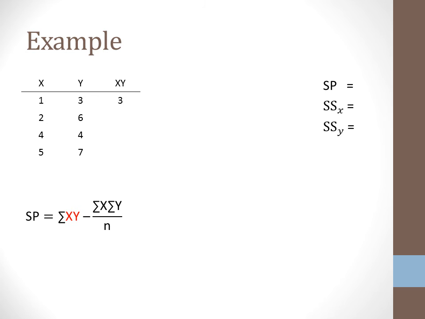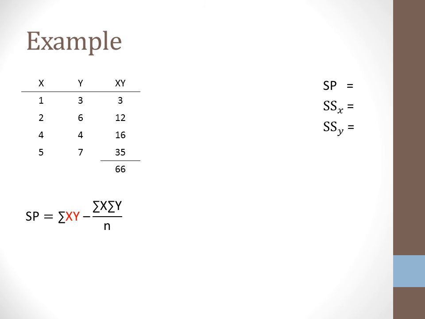So the value of 1 x multiplied by 3 y is 3. 2 times 6 is 12. 4 times 4 is 16. And 5 times 7 is 35. I'd like to just stop here and note, of course, I'm expecting you guys to do this math and maybe even stop the presentation and try to do it on your own. It always helps doing it that way. I know I've been saying it this whole time, but it doesn't hurt to repeat myself one more time.